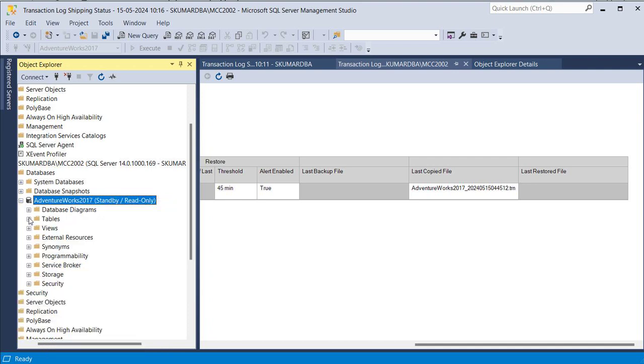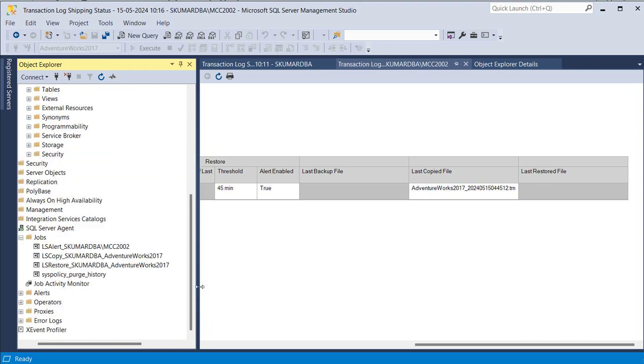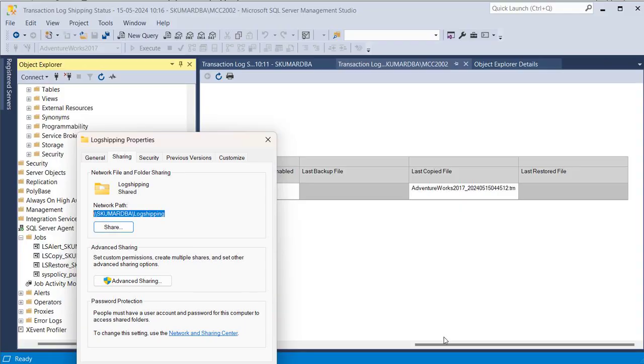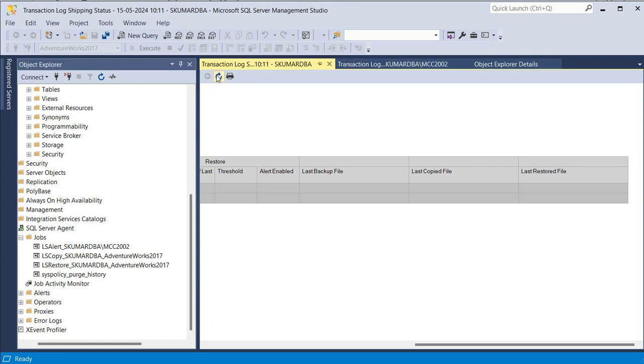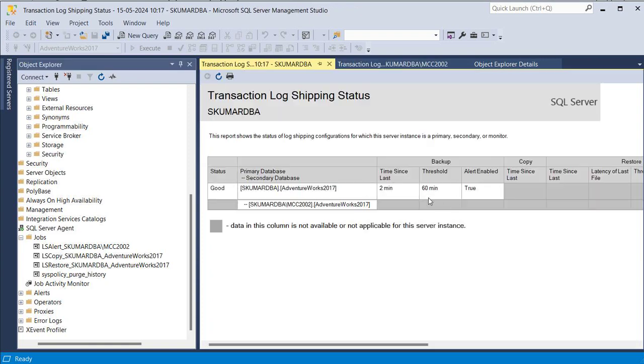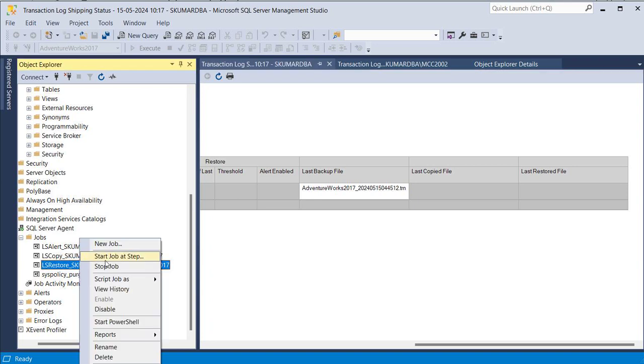I think someone is running, so you can see the contact table is not created here. Cancel this one and refresh. Any copy status? Let's see the copy status. Yes, it is copied 12 but not restored 12. So rerun once again.